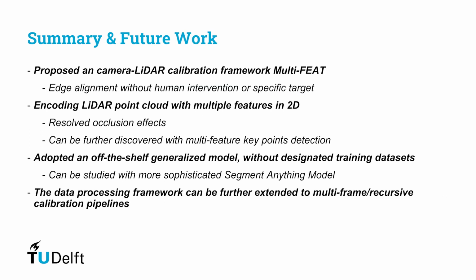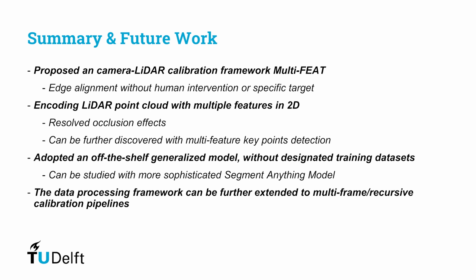So the whole summary of the thing is we propose a camera-LiDAR joint calibration framework. There's a lot of pre-processing involved so as to get a smoother cost function, and we get a unique solution every time. We do not use a checkerboard or a QR code, and so we use additional sensors on board to sort of propose a reference-free calibration, if you may. And of course, there are a lot of extensions you could do. You could have additional features, more key point detections, and so on and so forth. As I said, Segment Anything is a new model that Meta AI just released, an upgraded version, so we can also use that as a plugin.